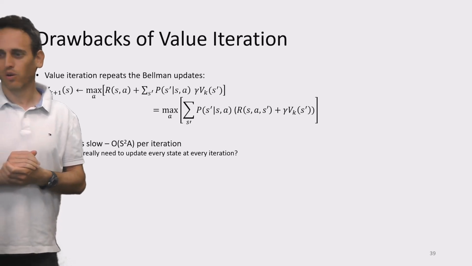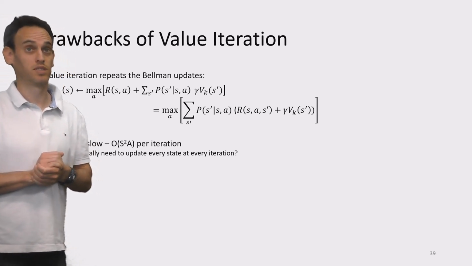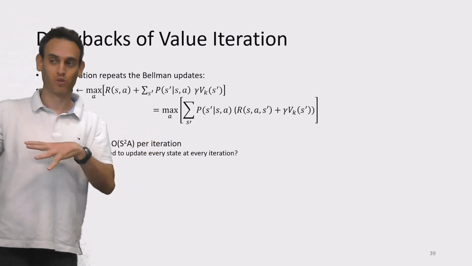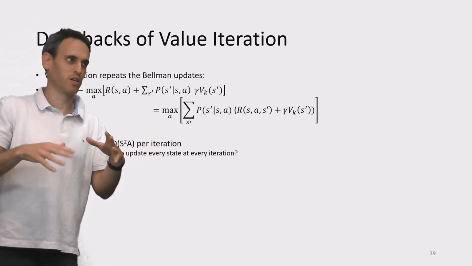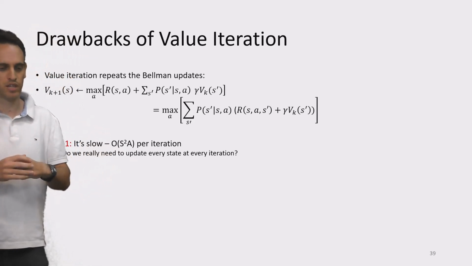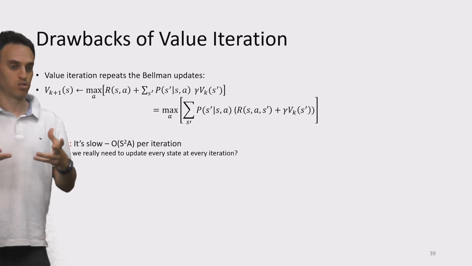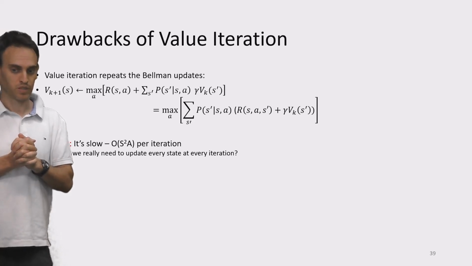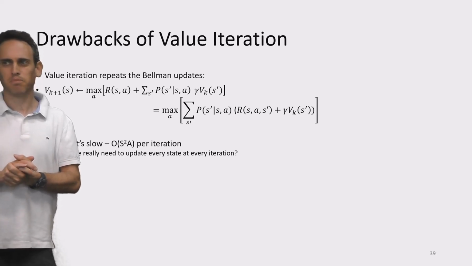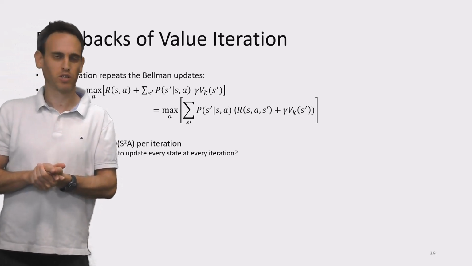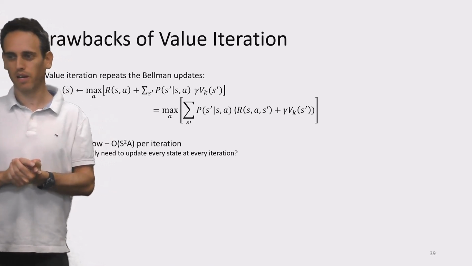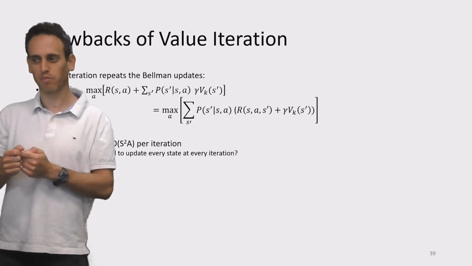Okay, and so this leads me to discuss some drawbacks of value iteration. It's a good approach, it works, it will converge. It has some unreasonable assumptions, like we know the transition probabilities, right? We need those, and we know the reward function. We need those in order to perform the Bellman update. But beyond that, value iteration also has some other issues. Let's discuss those, and we'll also see how we can maybe address some of them.